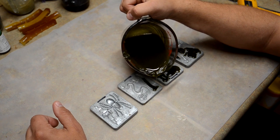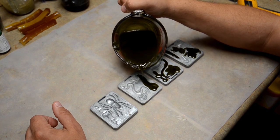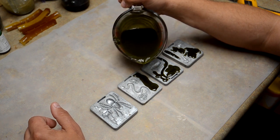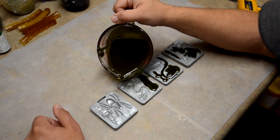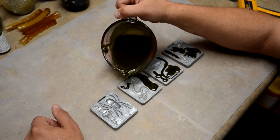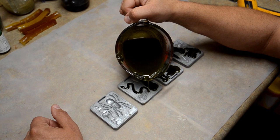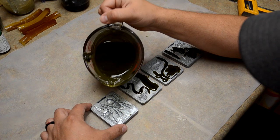Yeah, see, this one's going to be tough where I almost kind of want to just overpour everything. These little legs. Now, one thing that might help, and we may experiment with this for next time, is I may just go ahead and heat these up on a hot plate and see if heating up these molds makes a big difference. Now, this one might turn out pretty cool because this has got a pretty large cavity, and that snake has got a large cavity and it should fill in pretty well.